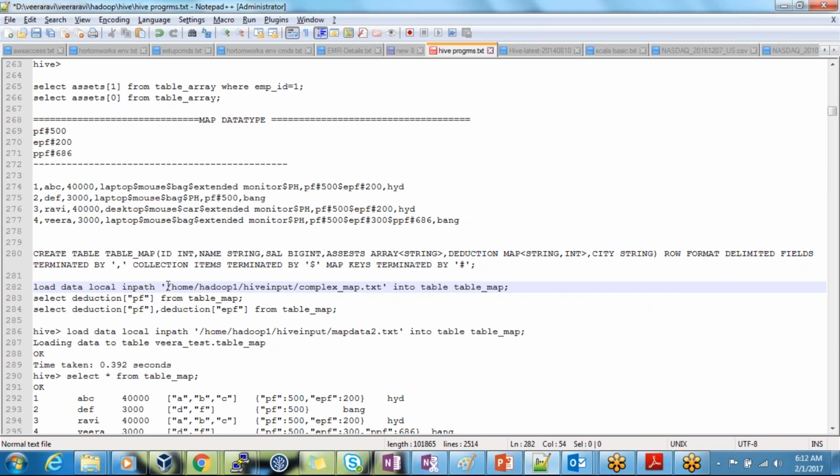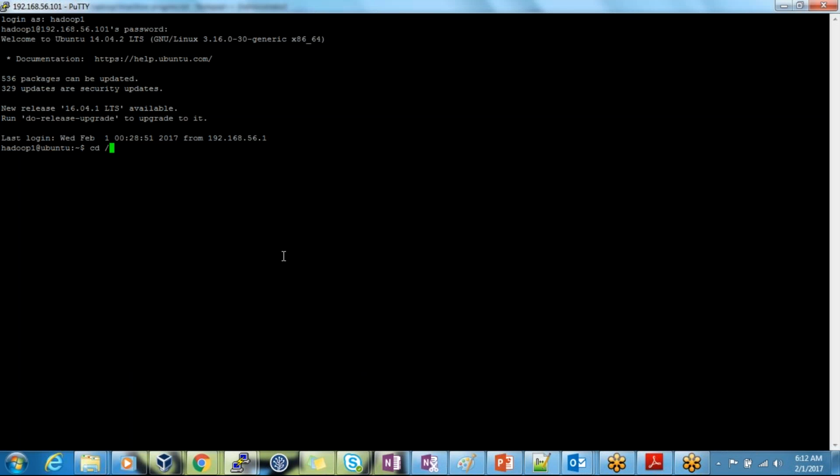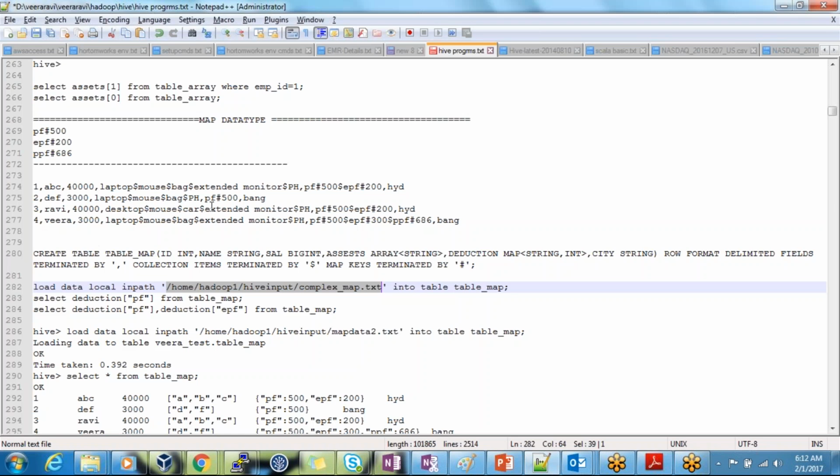Complex underscore my Hive. So I'm going to create this. Very simple, guys. The cat command is for viewing the content. If you use the greater than symbol after cat with nothing else, whatever you type here will be moved to the file. So it is waiting for you to enter the data.